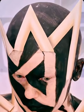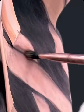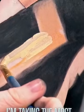For me, light and dark represented innocence and then loss of innocence. Today I'm starting with my dark look, and it's a fallen angel, like in an abstract form, to represent loss of innocence. I haven't ever done anything like this, so I'm taking the most massive risk with this makeup. But if I can pull it off, it'll be really cool.